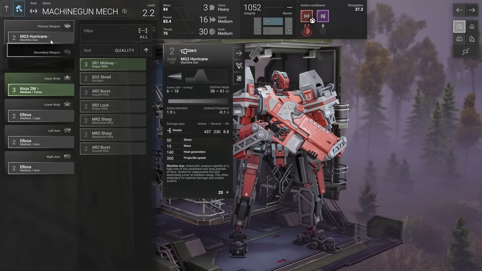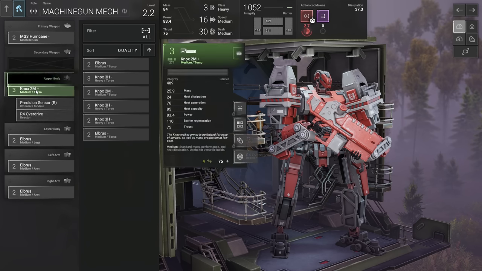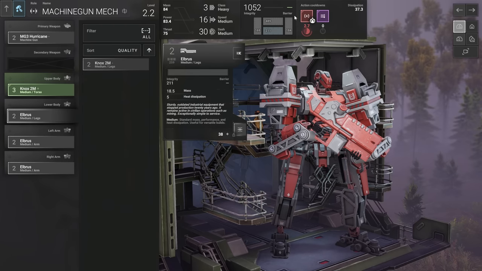Our machine gun mech, this is another interesting gun, but we've got the medium torso here with the precision, so it's reducing scatter by 20% on idle and moving, which will happen. And then medium legs all around because I wanted to keep as much speed as possible.